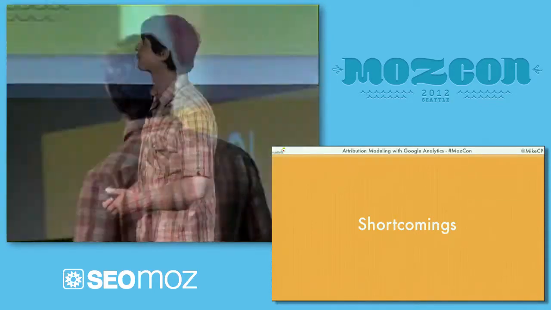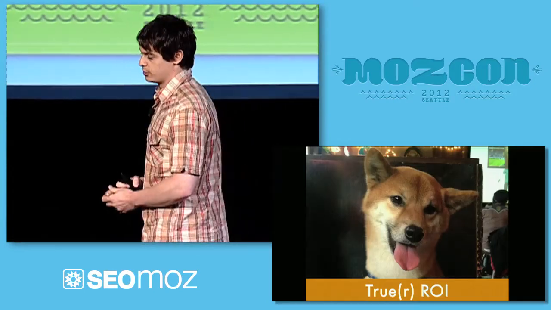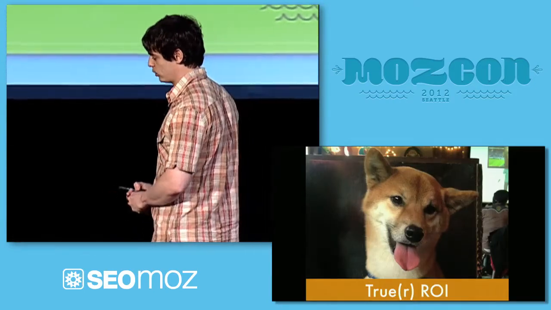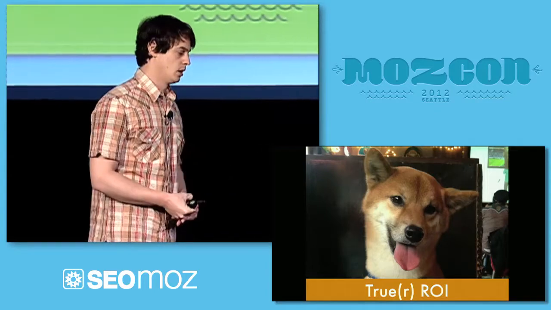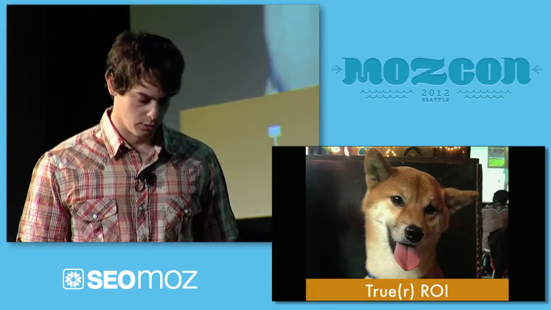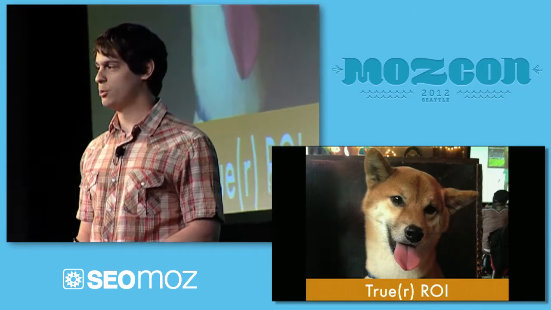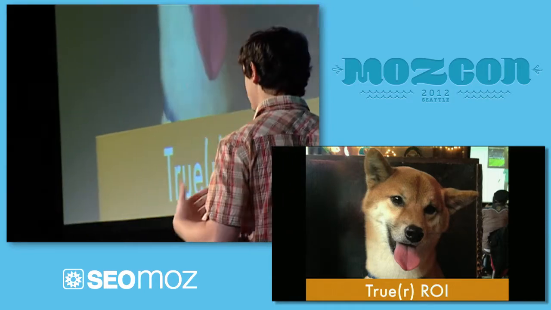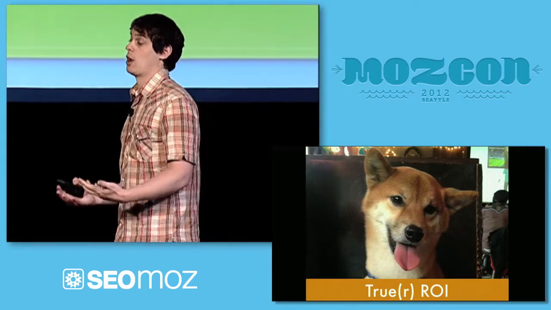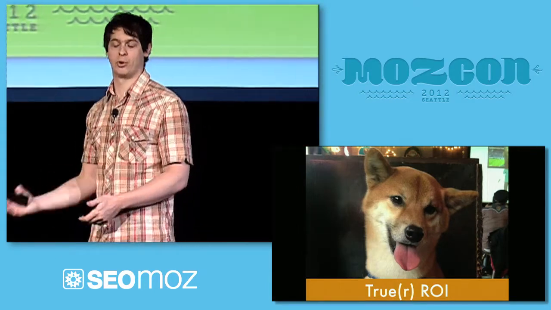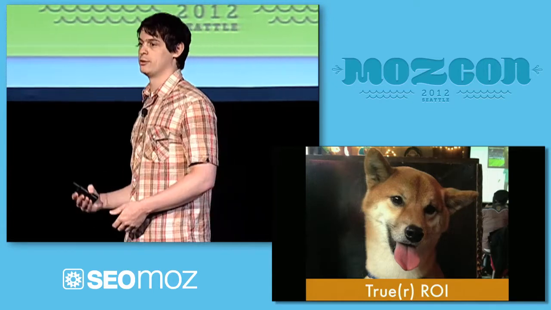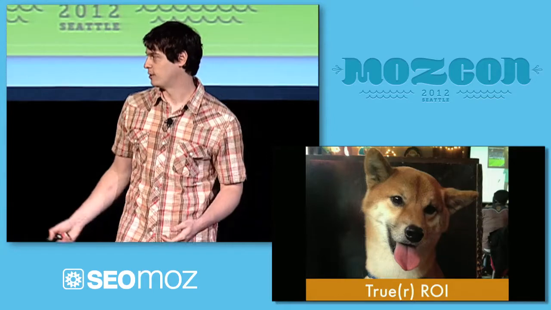It's pretty bad. So what we're looking at here is truer ROI. We've gotten it. We're looking at the whole customer journey. For SEOs, if you're coming up against budget restraints or you want more money, you need to prove that the efforts that you've been putting in to work on these non-branded searches, I'm sorry, you need to prove that these are actually bringing you something. The effort that you're putting in is bringing a return. And it's very possible your stuff is being stolen by later channels in the funnel.